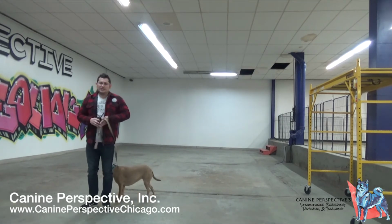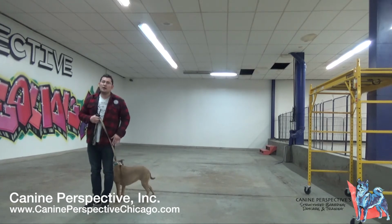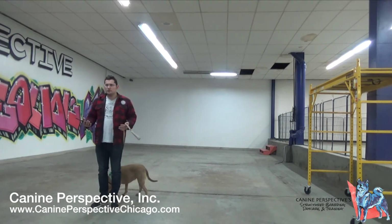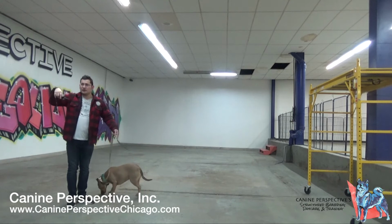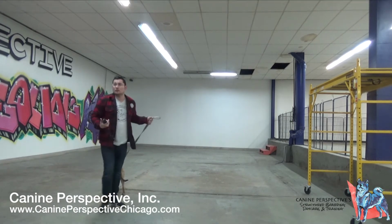Because this approach of them pulling ahead, punishing it, and trying to get them to walk here requires them to understand that pulling is a bad thing and that they're supposed to walk with you. That's not how it's supposed to be. She's supposed to be free. She's supposed to be out peeing, pooping, mating, hunting, and all that stuff, right? This is what we use as humans in order to have our dogs safely.